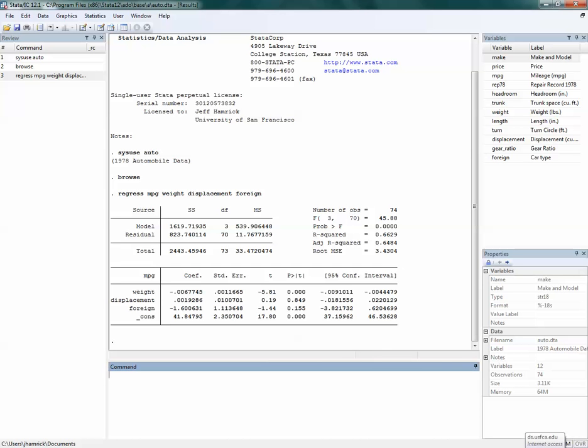That's a lot of things to consider, since if we might add the second, third, or fourth power of either weight or displacement or foreign, that's a lot of possible combinations of additional variables to add to the model. But a rule of thumb is that you don't add a third power of a variable to a model unless you've already added the second power of that variable to the model. It's not a hard and fast rule, but it often makes sense, given that if the third power of a variable influences a model, it's probably the case that the second power does as well.